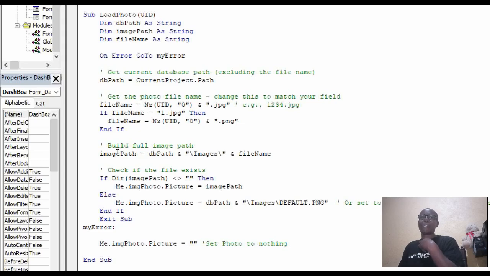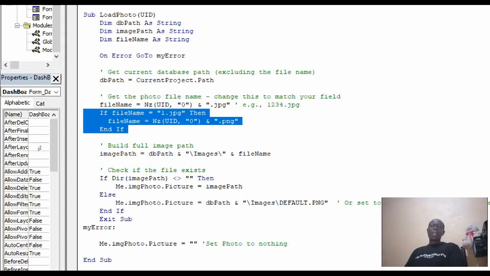My own photo was available in what we call PNG format. That's why I have some additional commands: if the user is number one, and we have already tried to look for number one JPG, no, don't use that, change to PNG for the current user. Okay, so you can ignore the highlighted part and then you type the rest.